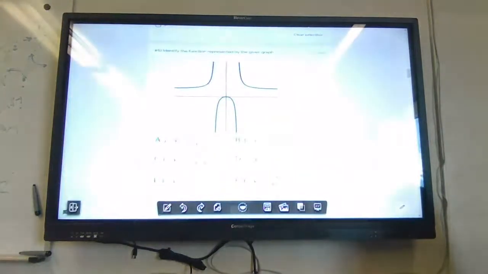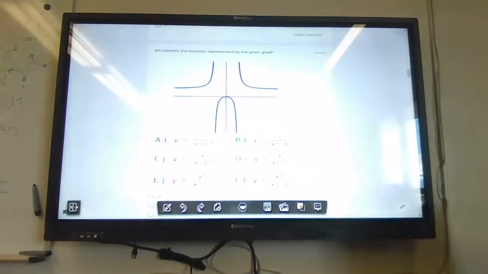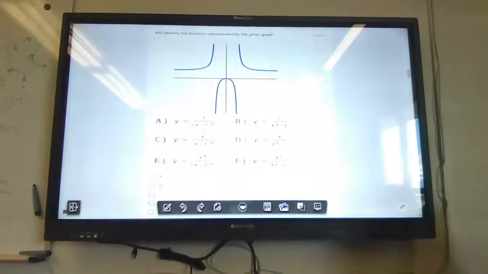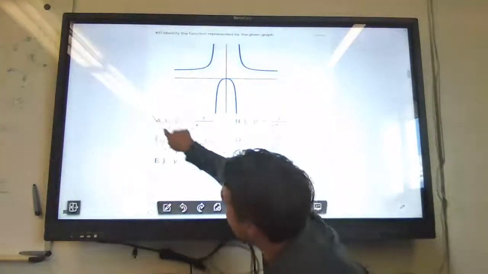Number 5. You guys get the idea, right? They're not too scary, right? Okay. James, you've asked for it. Give me a key feature of this graph that will help us eliminate some wrong answers. 2 vertical asymptotes. Very good. So which half of the answers can we cross out? The left side. Very good.